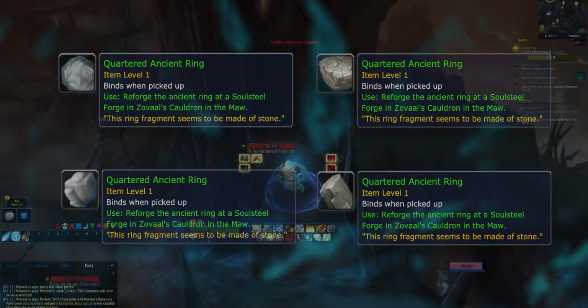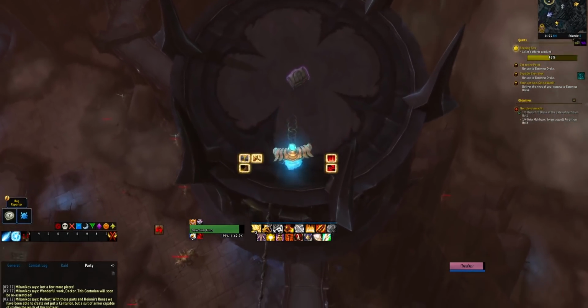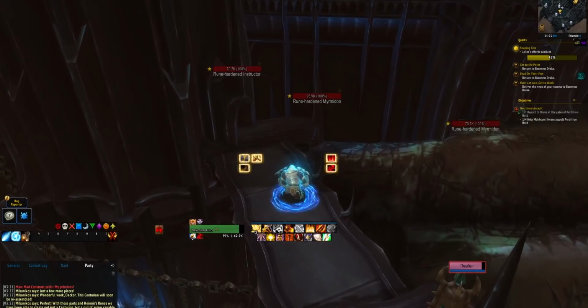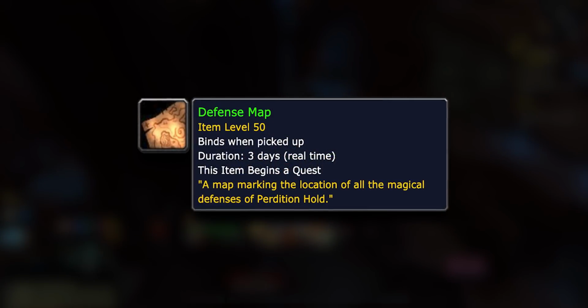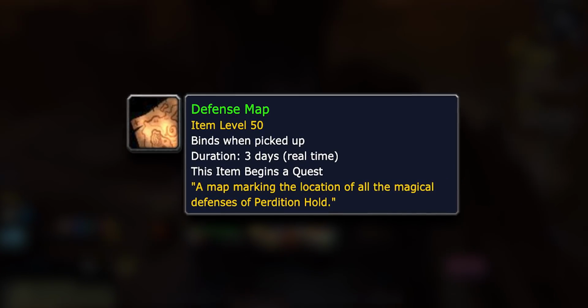Here's how. The first is from the moss-worn caches that are atop the walls surrounding Perdition Hold, of course, when inside that Centurion vehicle. The second is from completing the Clearing the Walls quest, and this quest is made available by looting the Defense Map quest item from the moss-worn caches that are on the walls.